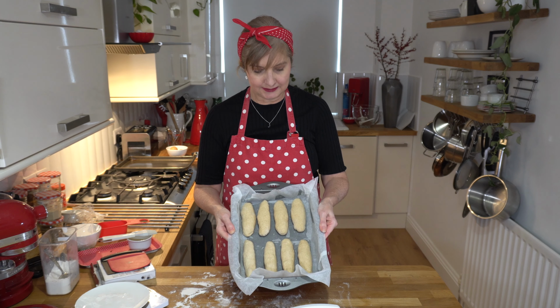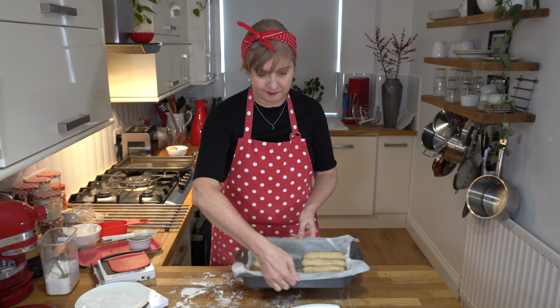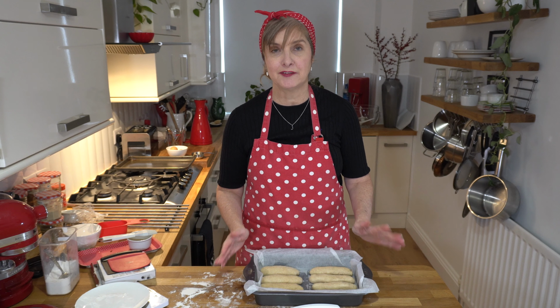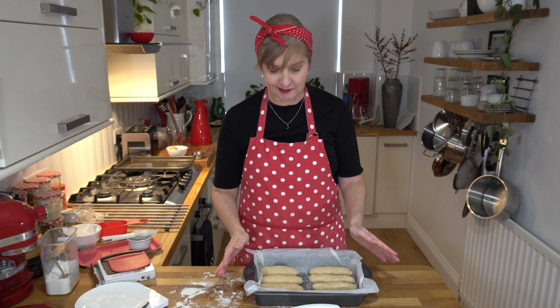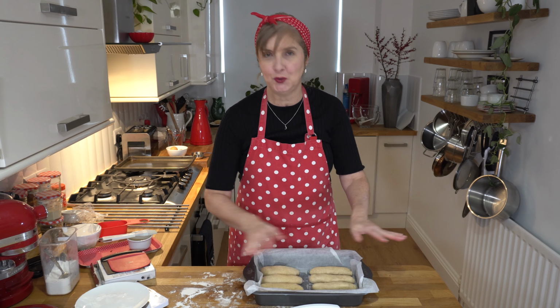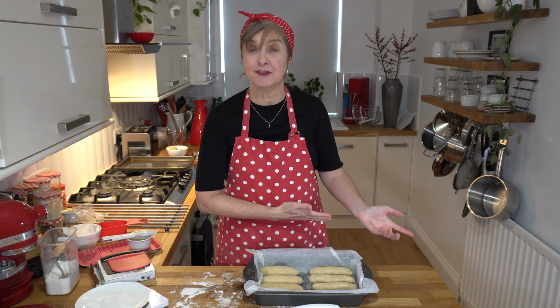So they're my little hot dog dough balls or dough buns. Now I'm going to cover it and let it rise again for the second rise for 30 minutes. I like to do plastic wrap. I know it's not environmentally friendly, but it creates a more humid environment, or you can cover it with a damp tea towel.